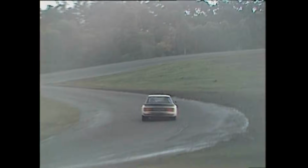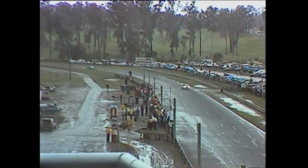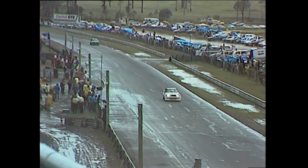Well, I'll put a split on the distance between Richards and Fury. It's a fair gap, in fact. In fact, from Richards' viewpoint, it's an unfair gap. He's dropped a long way back. Perhaps that's why team manager Frank Gardner was at the back of the pit doing that rain dance, or was he stamping on cane toads?